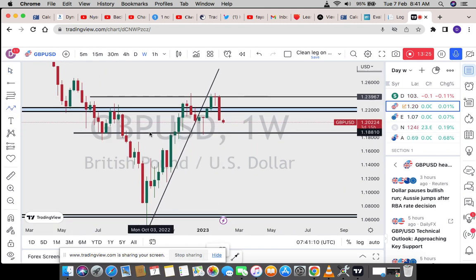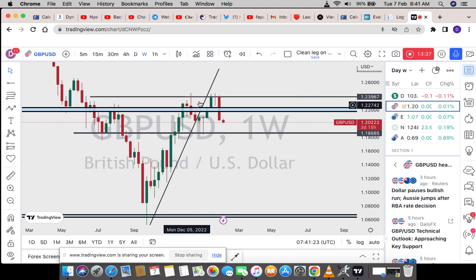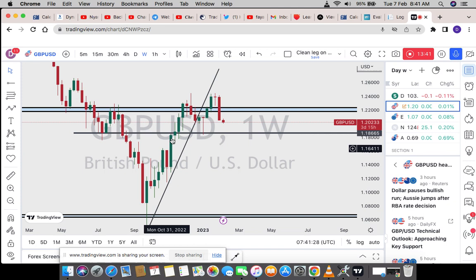I know a lot of people are already short this guy. However, that's none of my business. I have my own trading system, so I'll be waiting for this guy to break this whole neckline, retest it, and then let's drop. Okay, because this is a double top as far as I'm concerned, which is a reversal pattern of this whole pullback here. The market was just pulling back. Then this is a double top, and it's looking like it's ready. Okay, however, I'll still come back again next week or next couple of weeks to let you guys know when we are actually ready to start heading down on the cable.